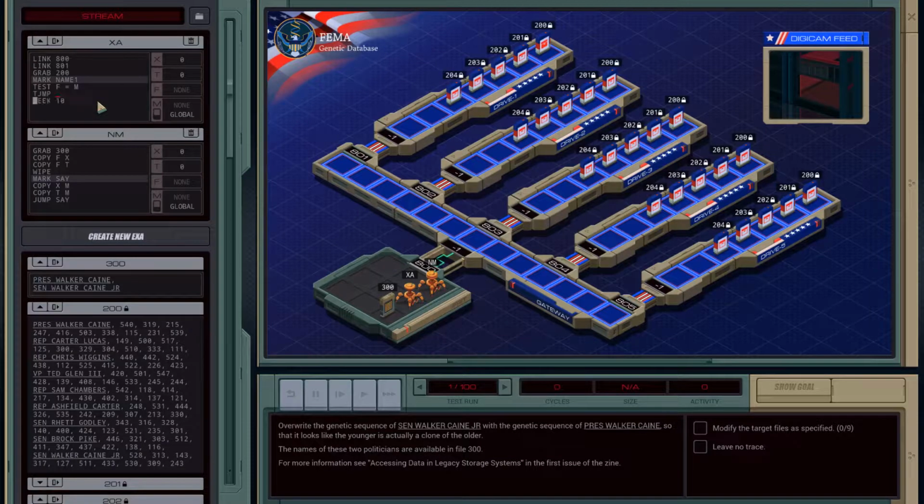There's some other stuff we kind of want to do. So I need to maintain my X pointer. Zero.